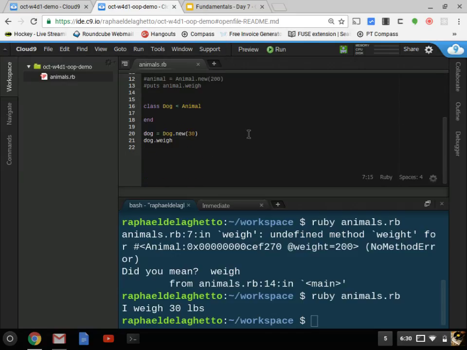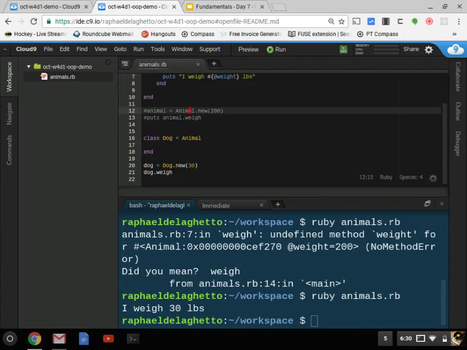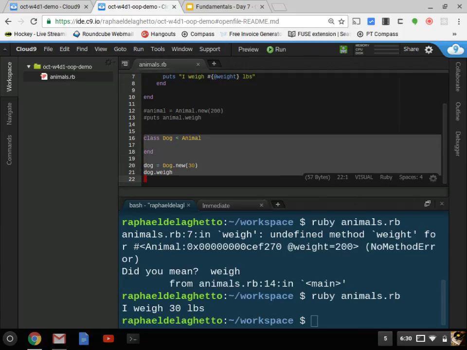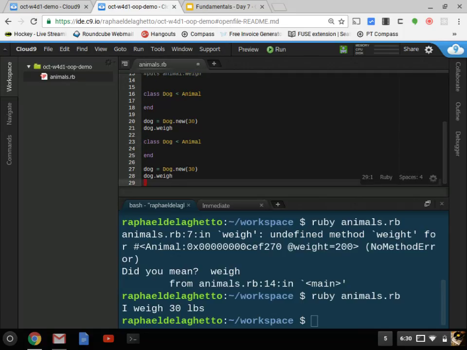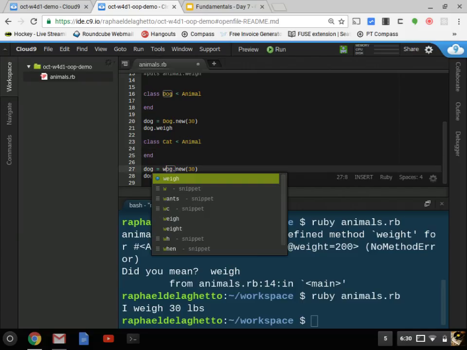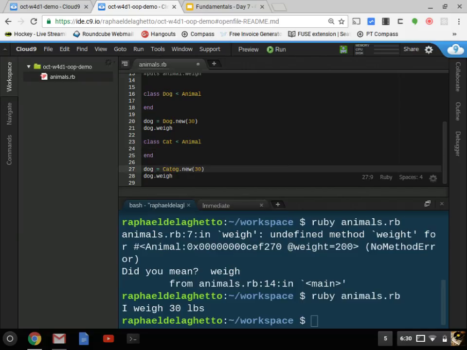Okay, so let's do another one. Let's say cat. We'll basically just copy and paste. And we'll see. Cat. We'll make this a big cat too.